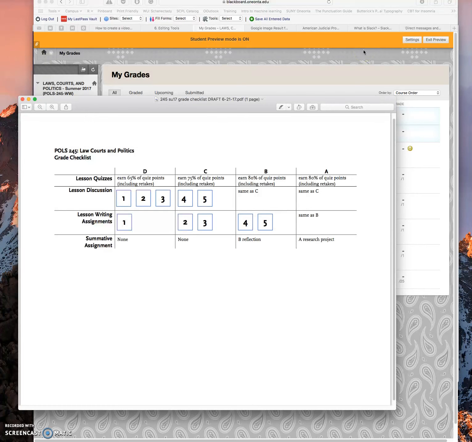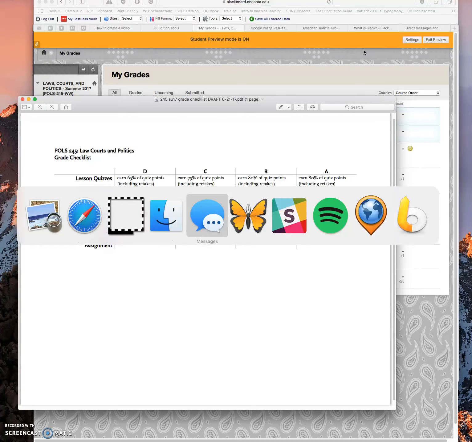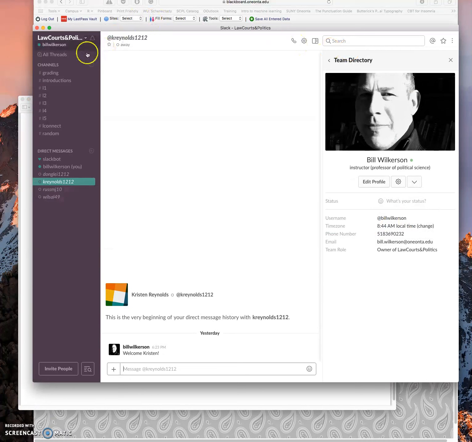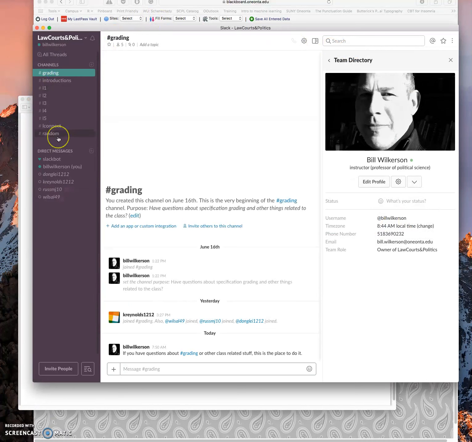So let's look for a minute at the second tool that we're going to be using, Slack. Slack is a business communication tool. I am new to this program, but I know people that use it regularly and find it quite helpful. It's like many social media tools, quite simple, and also has some underlying complexity as well. And we'll be spending a lot of time in Slack. In fact, most of the class will take place here rather than on Blackboard.